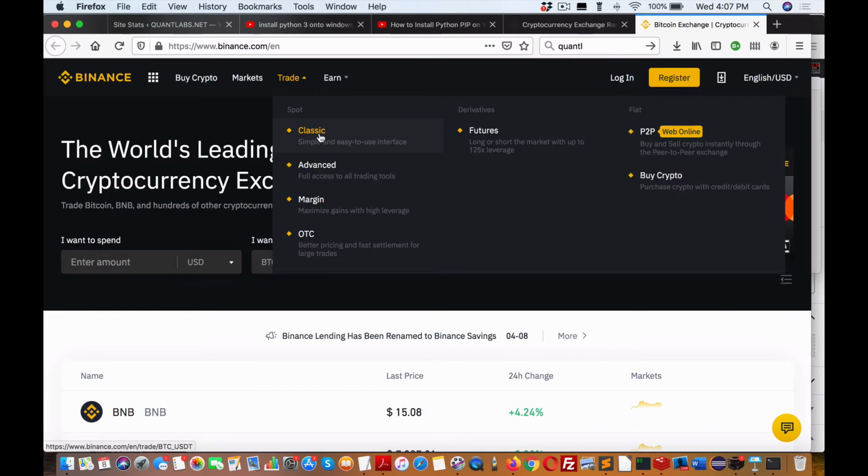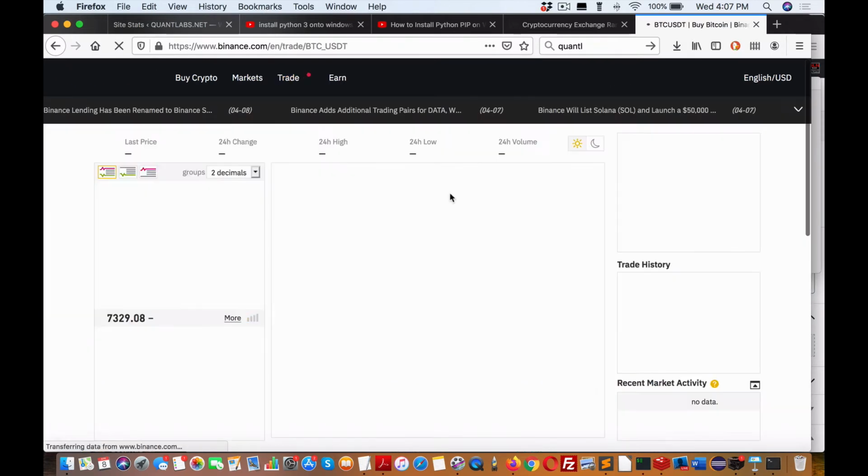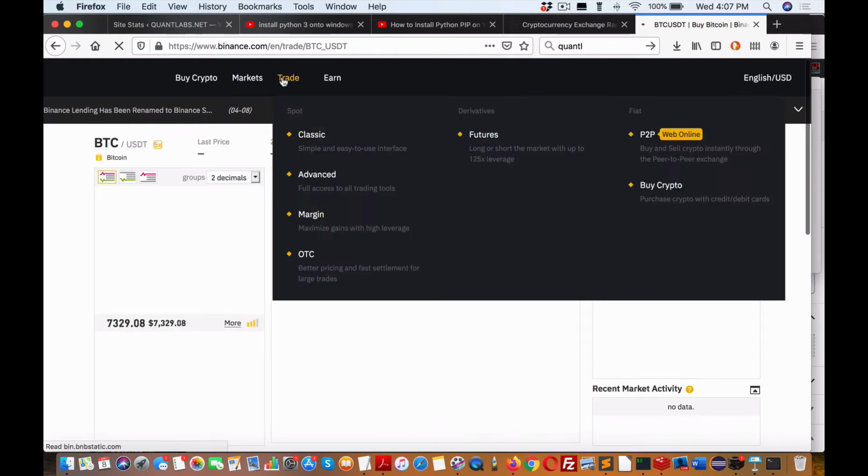There's a classic spot market and the futures market. And there's all these different ones as well. We have P2P, so you could do transfers. I believe it's commission free. I don't know. And that's where they may include other fiat currencies. Like I just think they may have added Canada here, but I'm not going to worry about that. Let's just worry about the two types of ways to trade. It's the spot market, the classic, and the futures. So let me first show you the futures market.